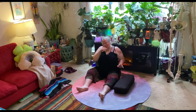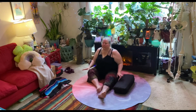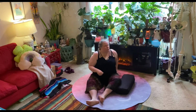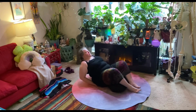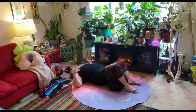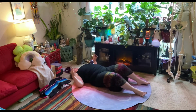Now, you could do a seated meditation pose as your final pose. You could do legs up, over the couch or over a chair. You can do a corpse pose. I'm going to do a little bit of a supported corpse pose here with this pillow. The most important part is that whatever choice you make, you can settle into it.